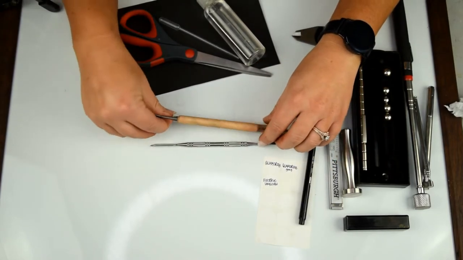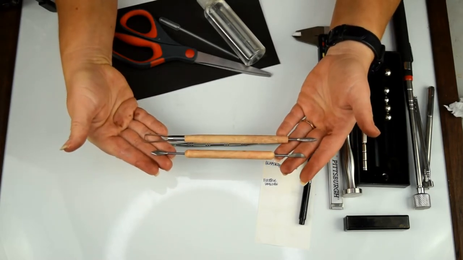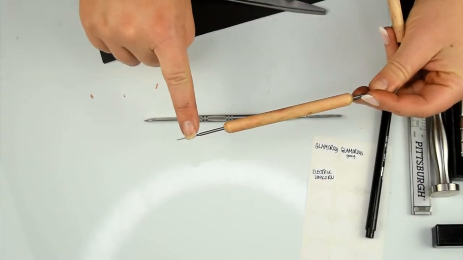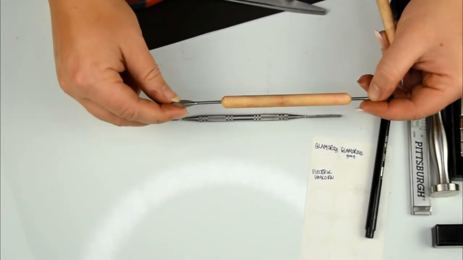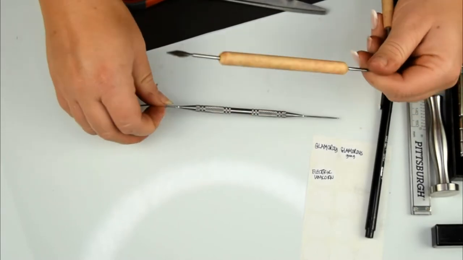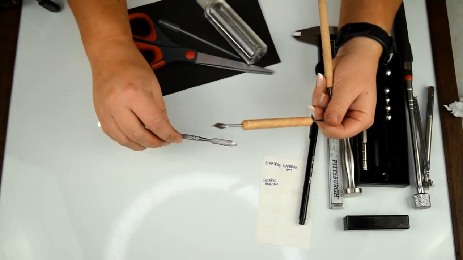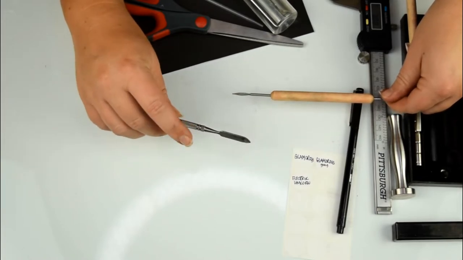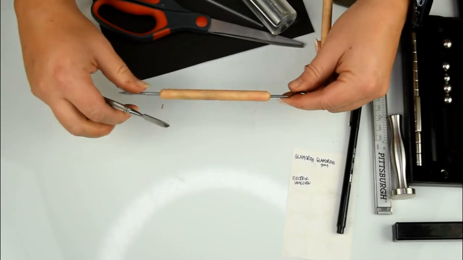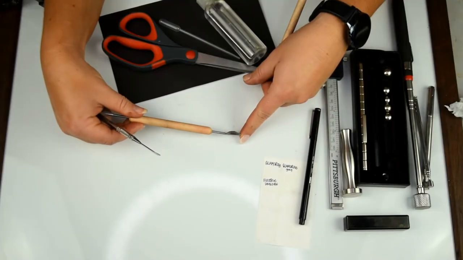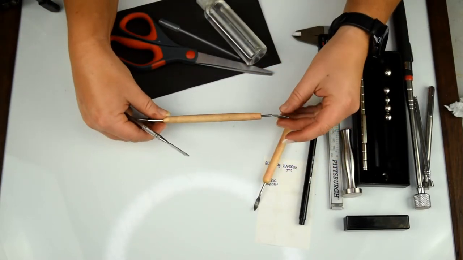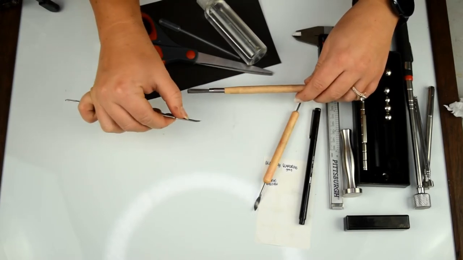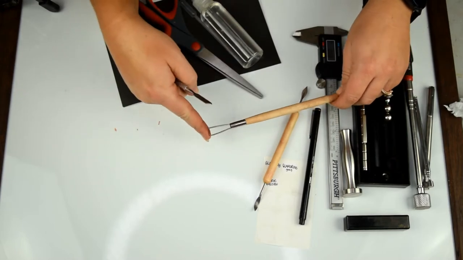I acquired these from Hobby Lobby and these have actually been extremely helpful because this one right here is so thin. This piece of stainless steel is so thin that it can oftentimes get in between a pan and a palette and it can do it with almost little to no damage. This is an actual depotting tool which you'll see primarily on a lot of people's channels, but it is substantially thicker. It is substantially thicker in width than this Hobby Lobby one, and then on the other side has kind of like a scraper type of tool which is also very useful. This one right here, not quite as thin but it is still very helpful, and it's already bent. They aren't very durable.